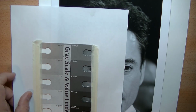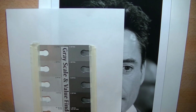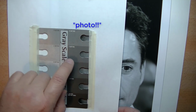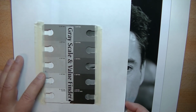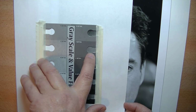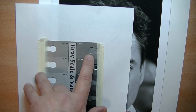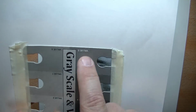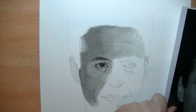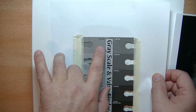So we're going to go to value 5, and we can see that this is more around the shade of value 5. It's very, very close. It may be the drawing's a little bit darker, so I'll go to value 4. And value 4 is darker just a little bit over the drawing, so I'm going to call it value 5 here. Okay, so this matched more closely to value 5, whereas the drawing matched closer to value 6, which is lighter.